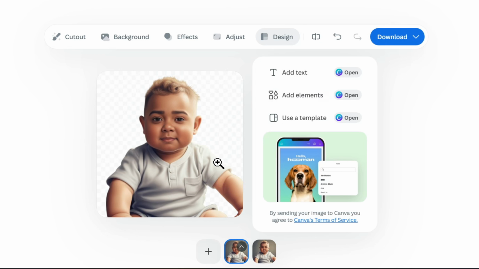And the cool thing is that you can even open your design right into Canva. As you can see, the Canva icon turned right here. And that's how easy it is, guys. So not only does it allow you to remove background, but it has a ton of other capabilities that you can do. But if you're satisfied with just removing the image background right here, just simply click and download.